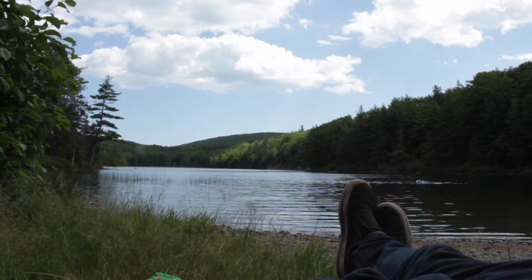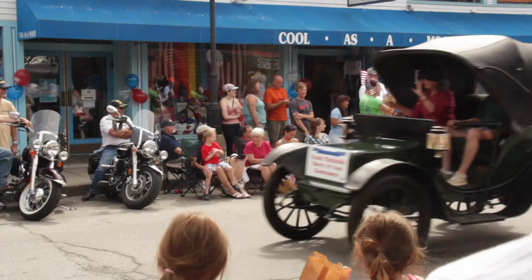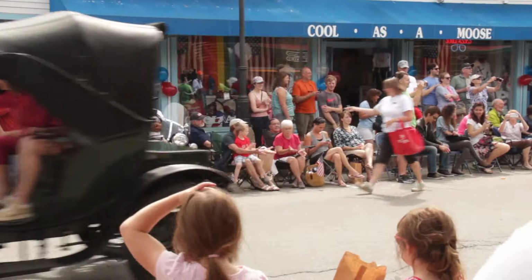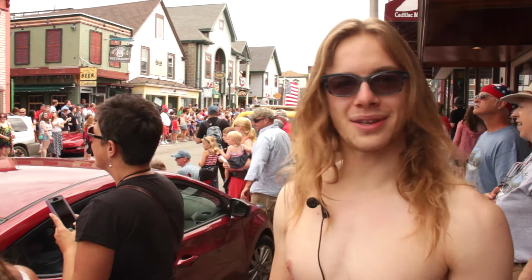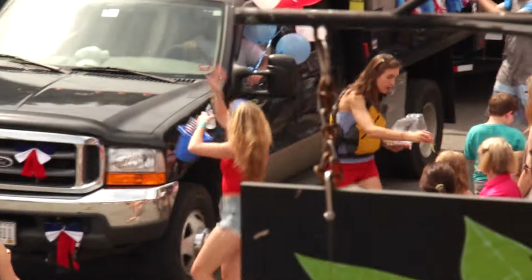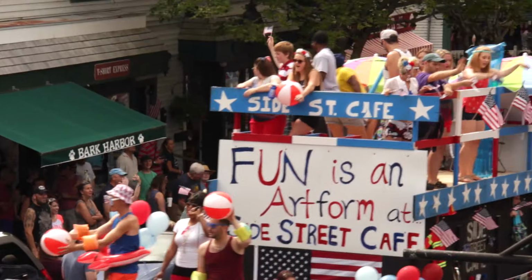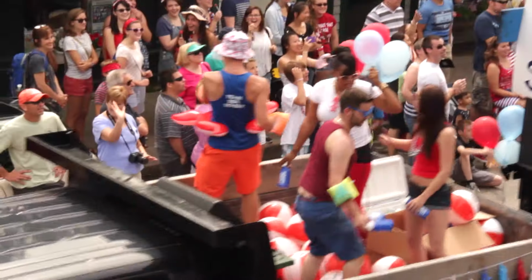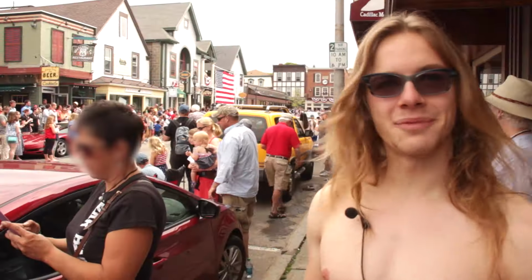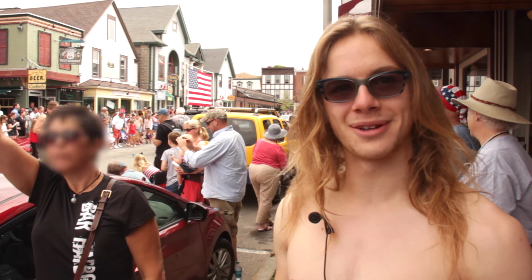Let's go see what's going on at the parade. I just woke up in the apartment, heard some awesome music, stepped outside to check it out, and it's just this big free party in the street. It's an hour or so of entertainment in the morning with all the floats processing down, and I'm gonna hang around town and check out the fireworks in the evening because Bar Harbor's never boring.